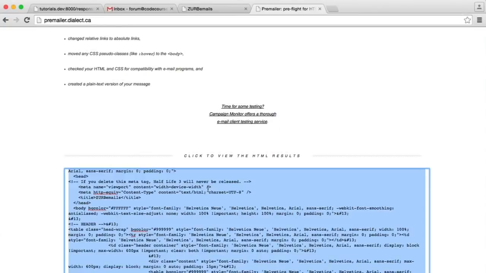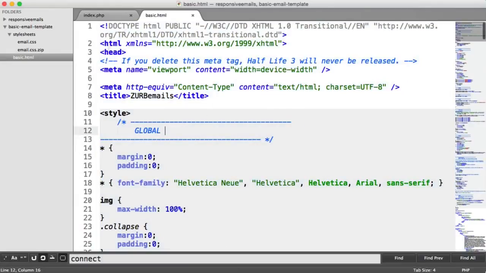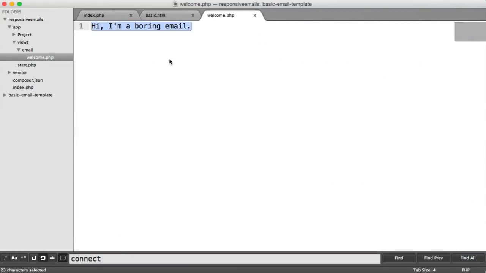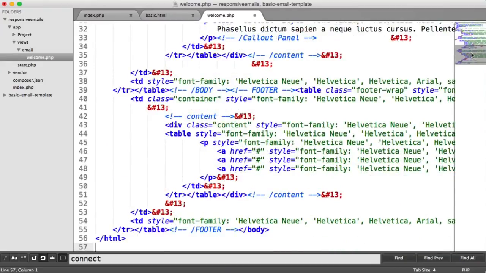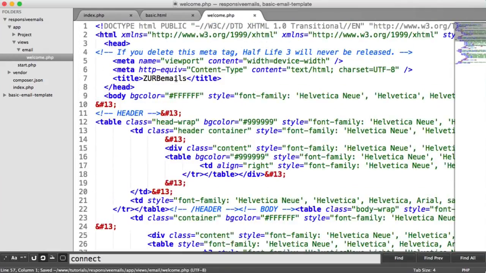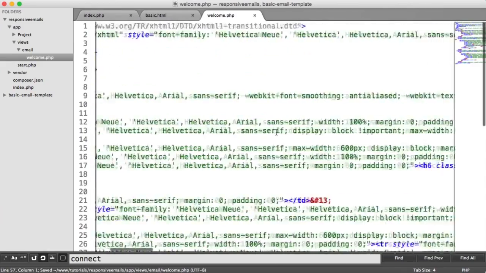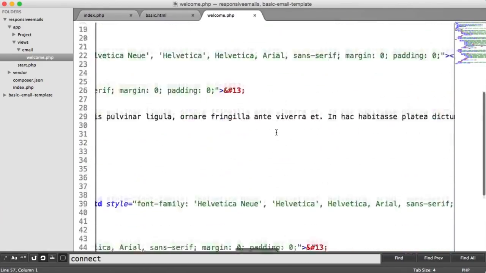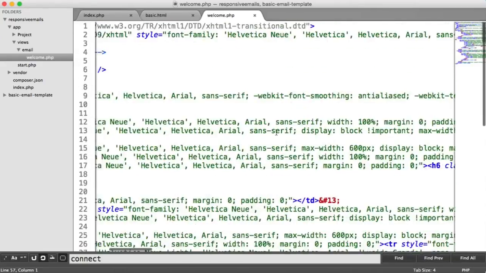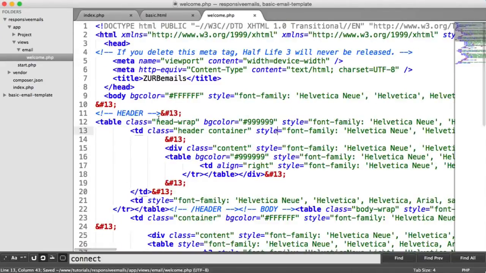So let's click this and copy everything in. For the email, remember it's stored within welcome.php, so we're just going to paste this in here. Let's take a look at the difference. The styles in the head have gone, but now you can see that they're all inline. So we've got these horrible inline styles, but this is what's going to allow us to send this email through and have it look really nice in all email clients. So now, rather than sending plain text, we have our converted responsive email ready to go, and we can send it.